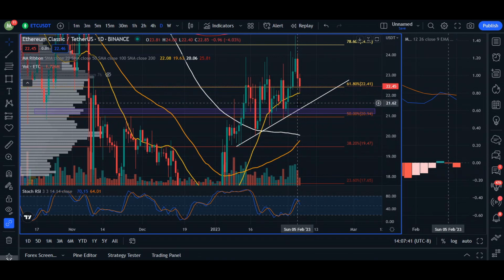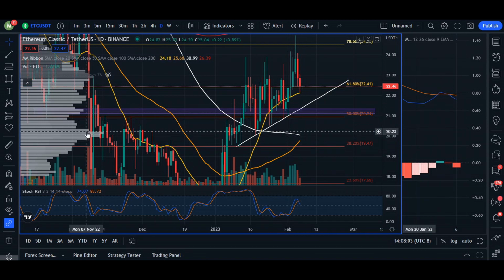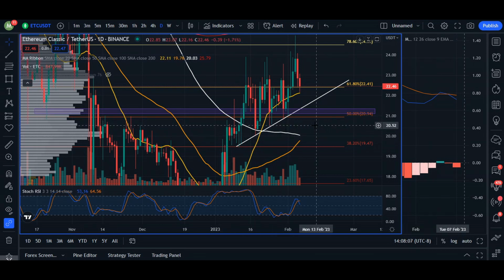So we may see the price reverse slightly, but it may show us maybe a possible false signal. So if we do see that the price bounce really nicely, it may continue this current uptrend as we've seen multiple areas where the price found support on our trend line. Or depending on how fast the momentum is for Ethereum Classic, we may see a breakthrough of this current support and going into these two nodes down here at the $20 to the $19.98 price points. So that's my video here for Ethereum Classic.